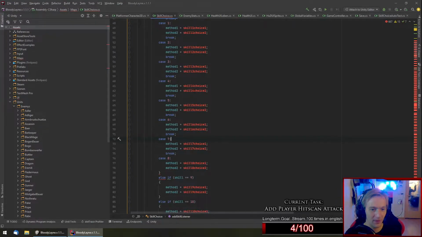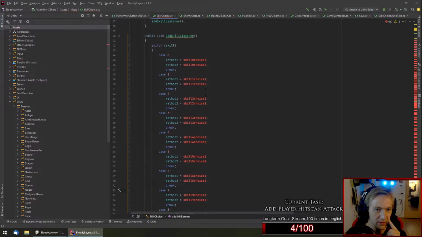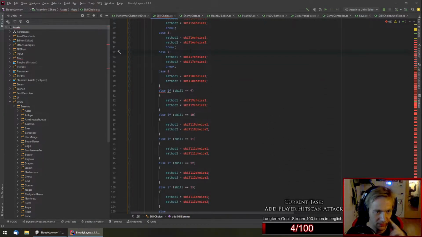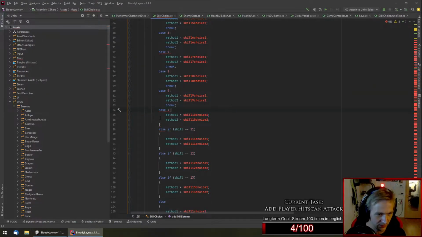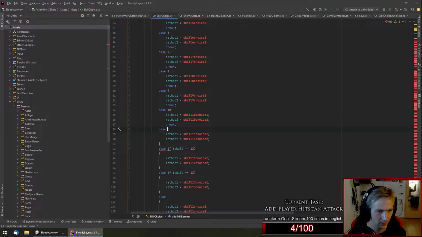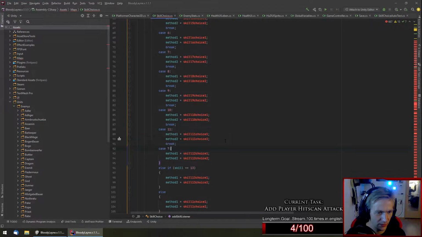Oh, now I remember why I did it the way I did, because this is a function, and I think you have to specifically tell the editor in your code which function you are going to call. This was why I did it in this weird way. With my current knowledge, maybe I could have found a better solution.